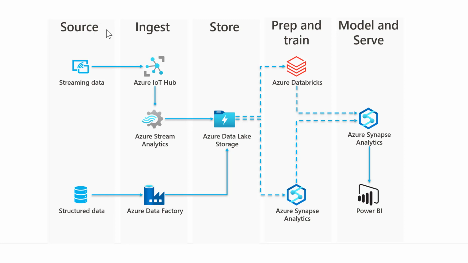For this video, I've decided to show the services in a similar order as how you would see them in Microsoft Solution Ideas, which tends to show the flow of data between various services in different stages. For example, as you can see here in this particular diagram, the data is taken from the source. It's then moved over to be ingested, followed by going over to the store stage. Then it's taken over to be prepared and trained, and then finally modeled and served. So I'll be going through some of the services in that particular order today in this video.